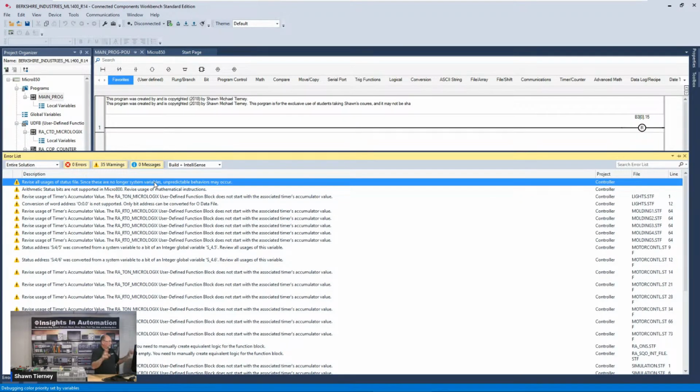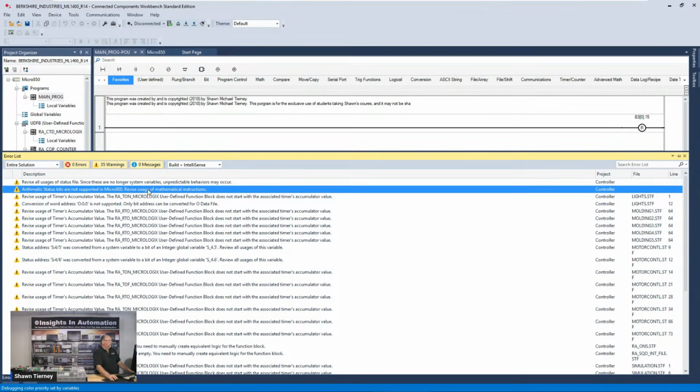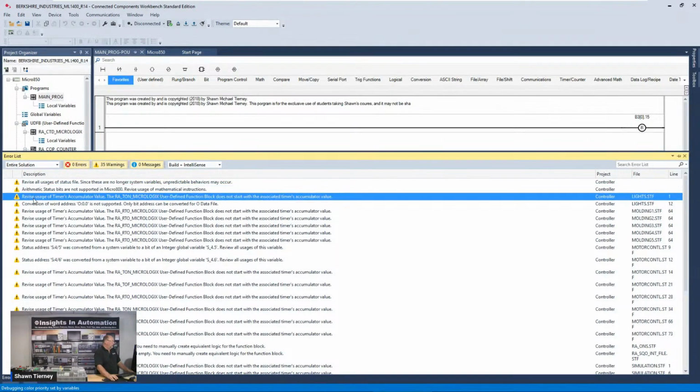But there is no status file. So one of the things I would use in the MicroLogix and really all the PLCs is that free running clock to flash different lights on and off. Because I encapsulated this program, the program out of my PLC Basics course, it's a subroutine, and so typically we don't use it, but I wanted to put it in there. So if somebody wanted to go in and create a screen and view for the PLC Basics, they'd have it. In any case, it also talks about arithmetic status bits not being supported in the 800 as well. You could have a math overflow or something like that, so you've got to be cognizant of that.